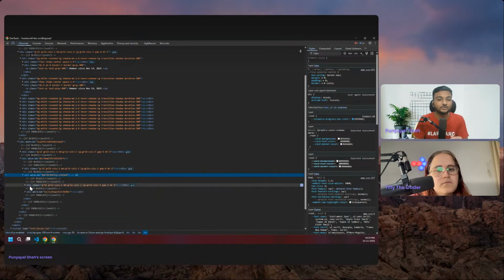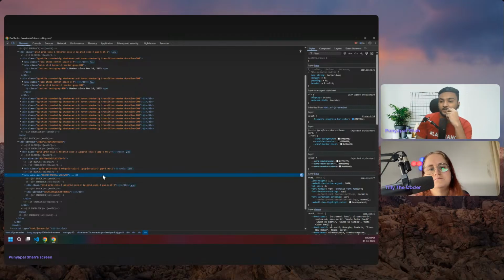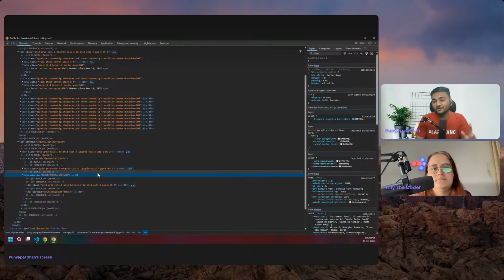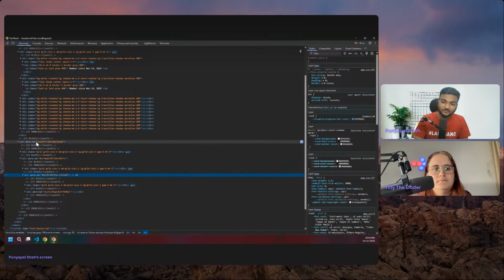Those are nested divs, so that is a problem because it is not semantic HTML. It could also be a performance problem.